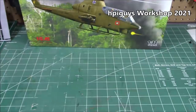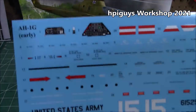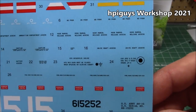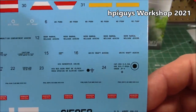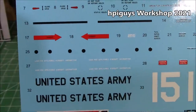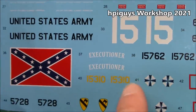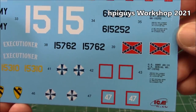We've got the decals for all four variants — you can pause it right there and look at them. Nice and close we've got our gauges, different markings, high-visibility stuff, all the different shaft access, drive shaft access, caution markings — everything it should have without getting too pedantic. At 1/32nd scale you can put a lot of detail in there. We've got the Confederate flag, the Executioner logos, the Cavalry logos — all the beautiful stuff on there.